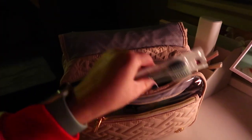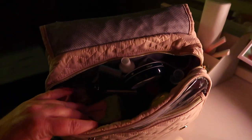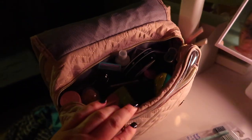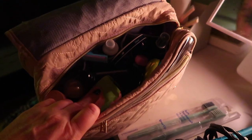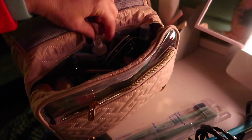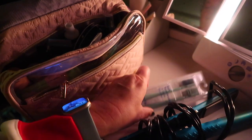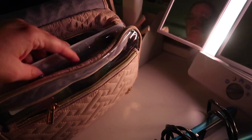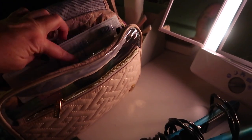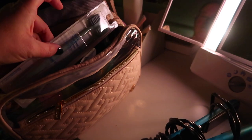All right, I'm having to use my little ring light to illuminate my bathroom bag here. I've kind of gotten a start to filling up my bag and using it to make sure I have all the makeup that I generally need. I've got all of that in here, makeup pouches, makeup wipes. I've got all my makeup, my lotion, toothpaste. I went ahead and just got these generic 99-cent toothbrushes from the store yesterday for me and Ashley, or Ashley and Chelsea. I don't think I'm going to take my big electric toothbrush just because it doesn't fit in here very well.